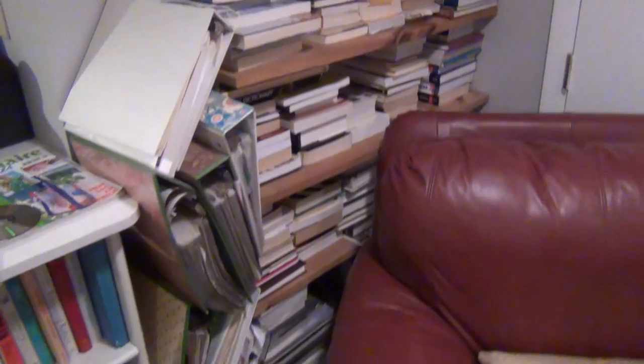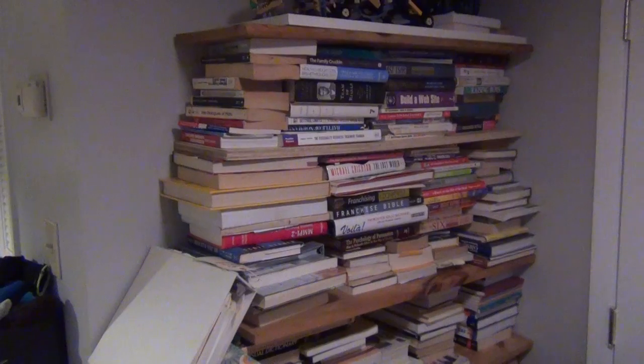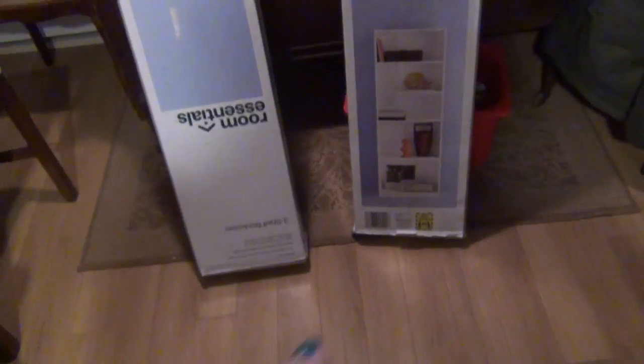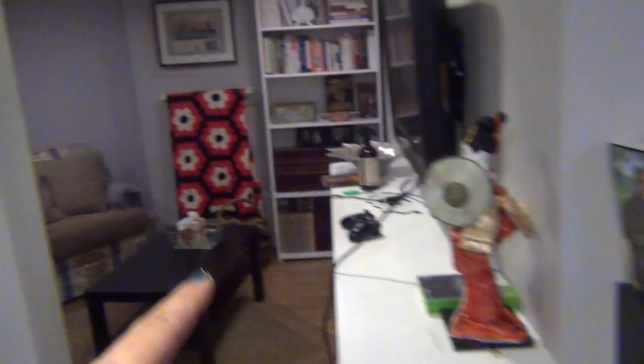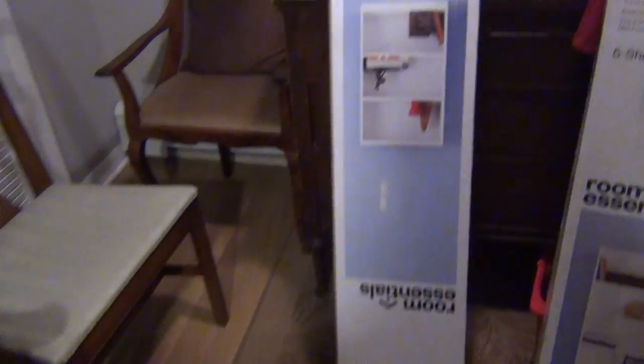These are the books in the temporary display for now, and if you remember from the last video — the link is down below — this is just the way I've been putting them so far because I have to build bookcases. I got one more of the tall bookcases right here. That's the one that's over there, and that new bookcase is going to come here. I'm going to undo all of this and that new bookcase is going to go all the way up if I can fit it. I just realized I have this little dent right here so I don't know if it's going to work. I have to measure, and then I have another one that's the short one. So if I can't put the tall one here, the short one will go here.